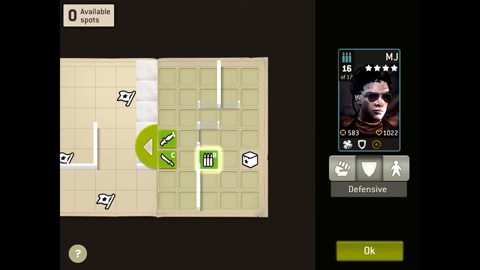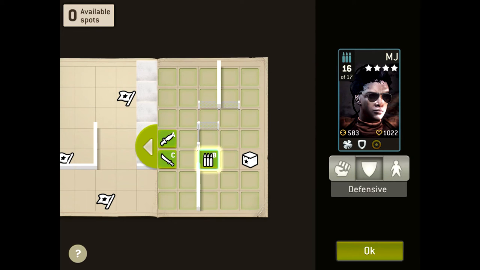Now, I'll stick on the assault at the moment. You then have to choose its intelligence. You can have it stationary, which means it will just stay in that grid square and not move, regardless if it's under attack or whatever. It will just simply stay there and fire at opponents that come in range.